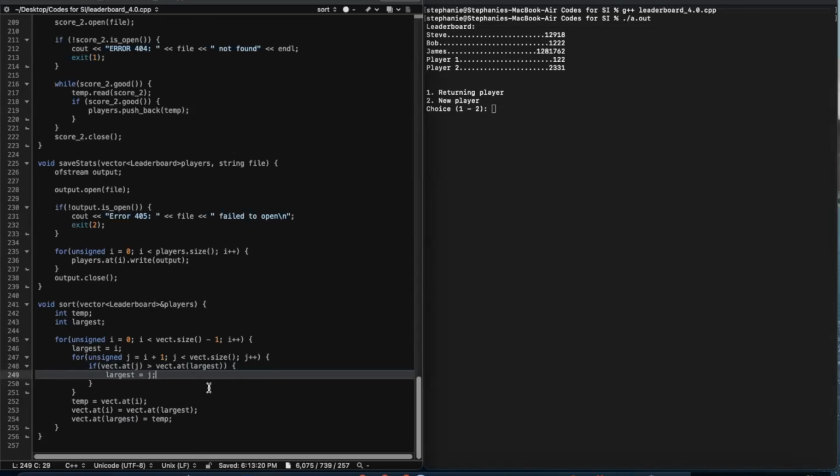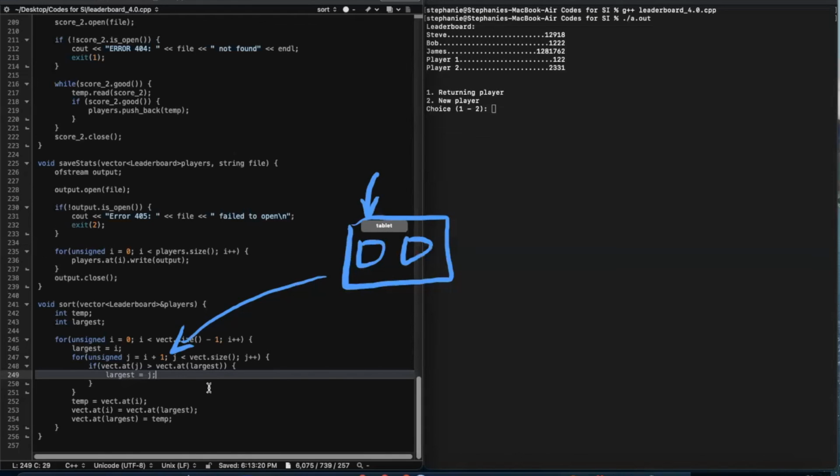In the previous example, we were looking at a vector of ints. In this instance, we're looking at a vector of objects. So when we say vect.at(j), we aren't looking at a single number, we're looking at a whole object, in which we have a score and a name.